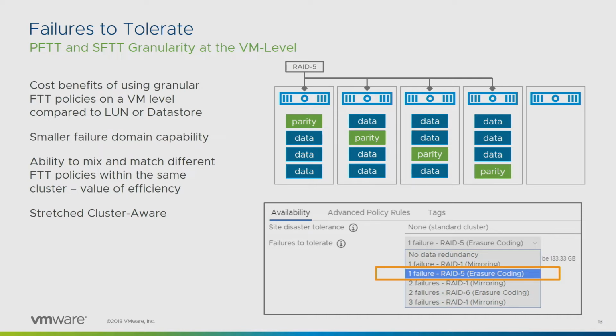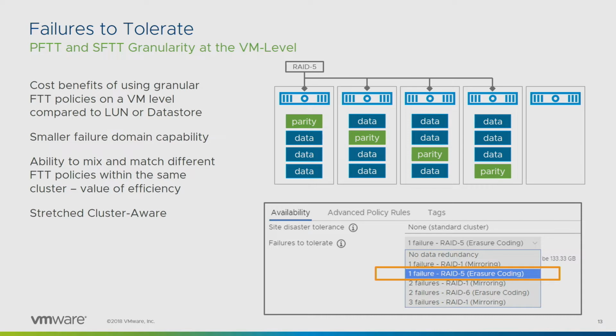Then you might have another one that's a database customer, where the only thing they care about is speed, and maybe they do backups, or they have replicated databases. They have software-based methods of fault tolerance, and they just need speed. You might do RAID 1, FTT1. So there's all sorts of options here, and I hope this helps to illuminate how the flexibility in a cloud provider is so critical, absolutely critical.